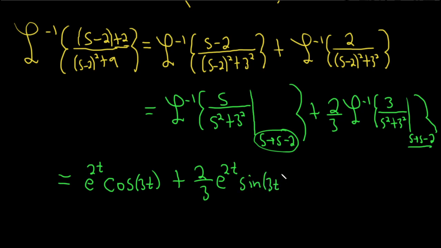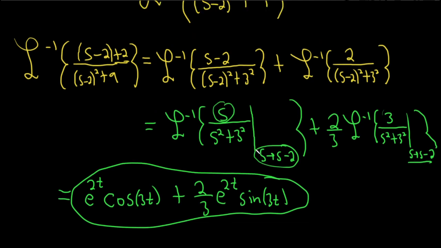Remember, shifts become exponentials, and this will be a sine 3t. Let me go over that again, because I did that pretty quickly. So whenever you do a shift, like if you shift from s to s minus 2, you get e to the 2t. If you do like s to s plus 2, then it would be e to the negative 2t. If you do like s to, you know, s minus 7, it'd be e to the 7t. Remember, this has the s. That's the cosine formula. This has the k, the number. That's the sine formula.